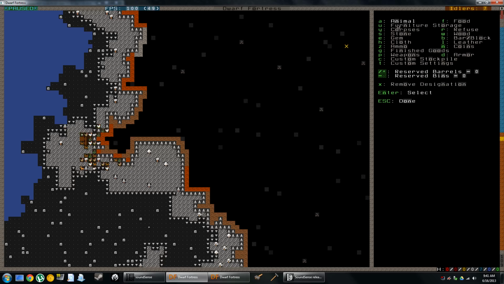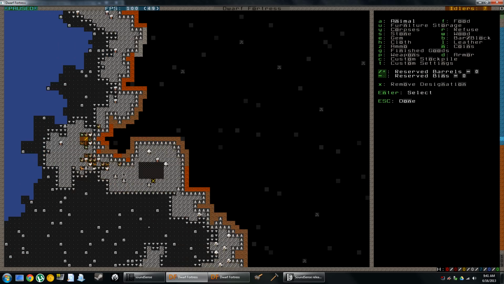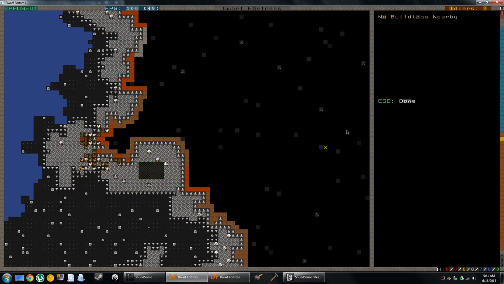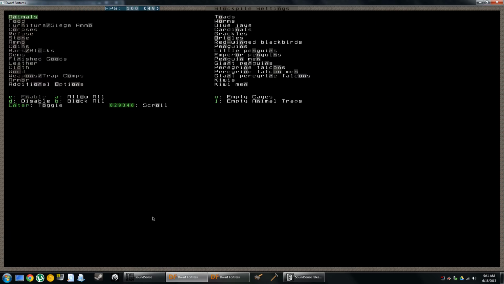So for instance, let's say I want to make a stockpile into an animal stockpile, and I place it right there. Okay, so they're going to put animals there. Not live animals, because live animals are units. They're going to put animals that are in traps in this stockpile. So I click on it, and then I go up here. I'm just showing you where to look. Up here, I'm going to press the S key to change settings.